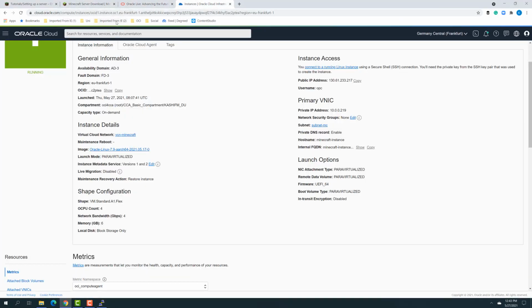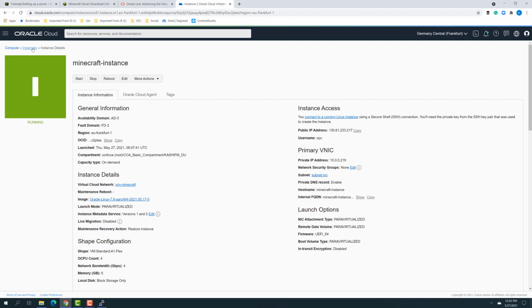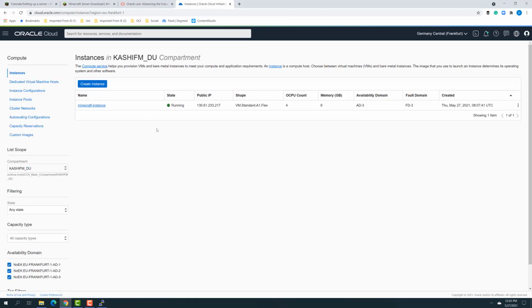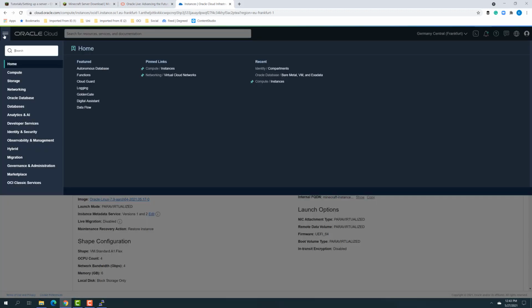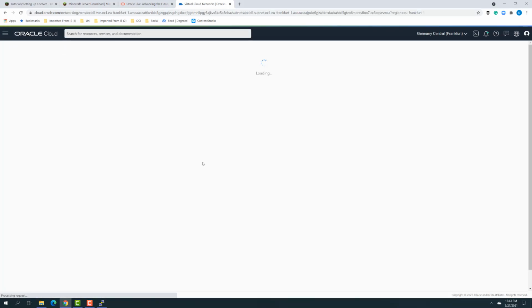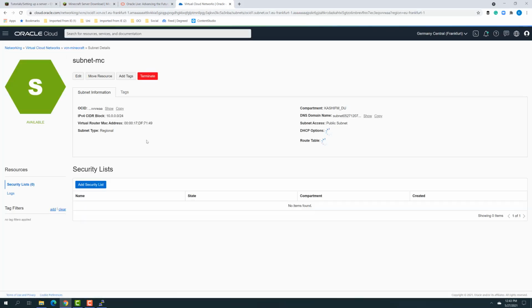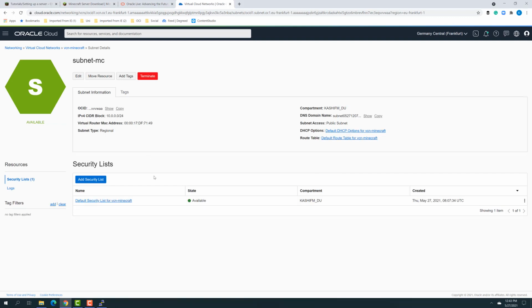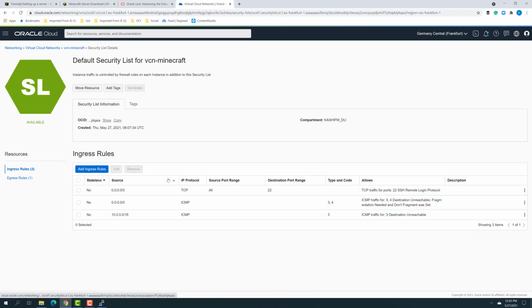Okay, we will go to our instance, and then we will go to the network. Oh, from here we can go even from the subnet. If we check from here, these are subnets, and then we can see a default security list.